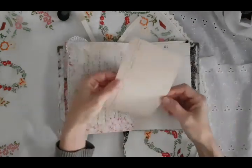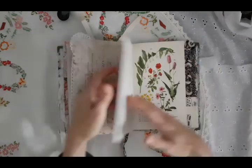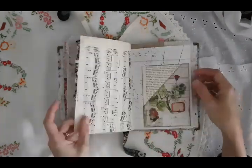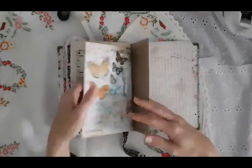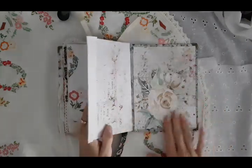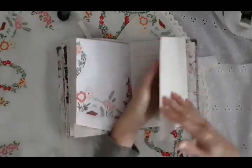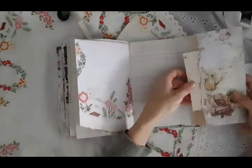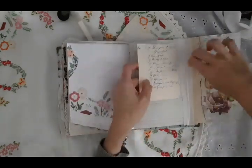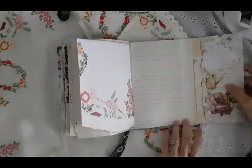This is a little vintage piece of ephemera which you could use and journal on. Another little postcard. Another big pocket here. And then at the back of the journal is just this little flip-out which I've made using a piece of vintage wallpaper. And then it's just got a piece of vintage ephemera for you to use somewhere in the journal, inside this little pocket here with some fabric stitched there to hinge it.